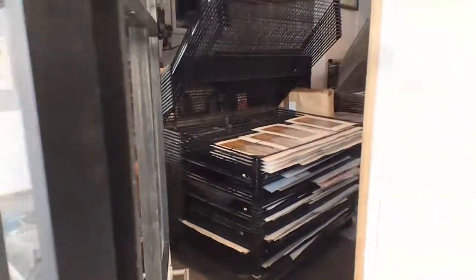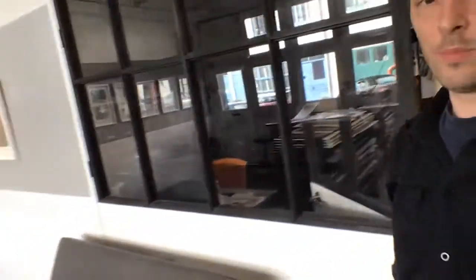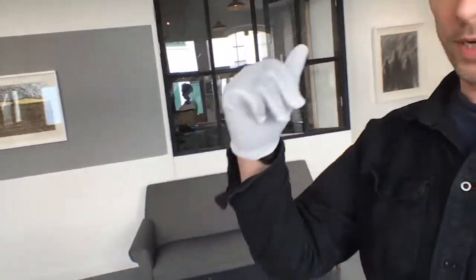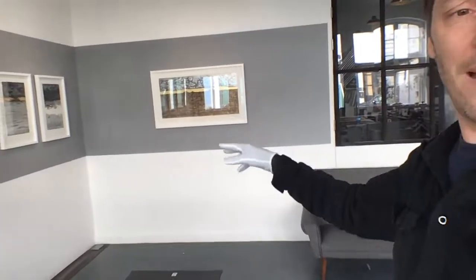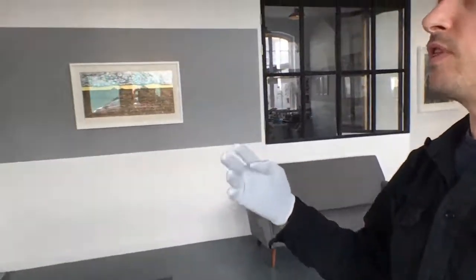These are a wonderful example of the screen printing process, and we're very lucky to have in the back of the building a screen printing facility — Tin Dog Fine Art Printers — who are wonderful printers specializing also in gilding techniques. I'm going to take you in the back to have a little look at the studio and some of the process. There is some digital printmaking going on there as well; the digital side allows them to output their own positives to make the screens, and at the back of the building we can see some of the screens they've made to produce this print.